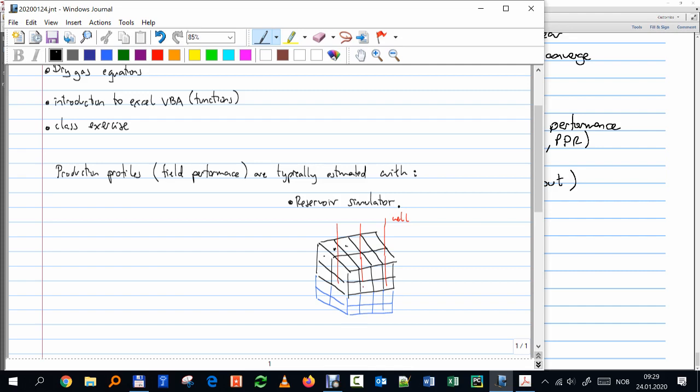You specify basically two things. You specify something that is called a target rate, either of oil or gas, QT. That's how much I want to produce. If I will be at plateau rate, that will be the fixed rate that I want to produce with time. And the second is you specify a minimum bottom hole pressure.